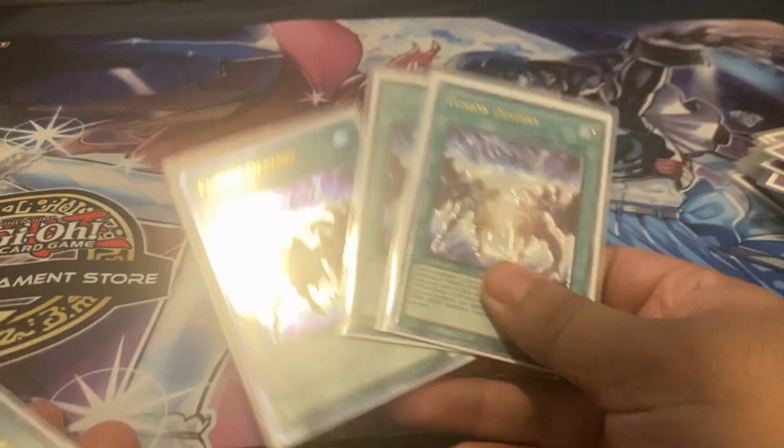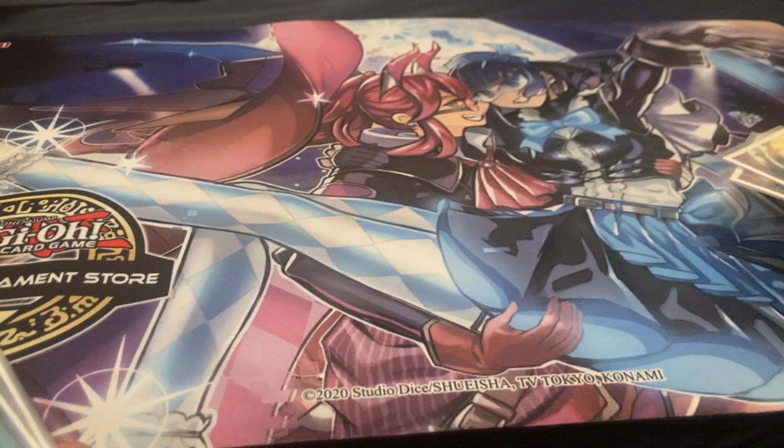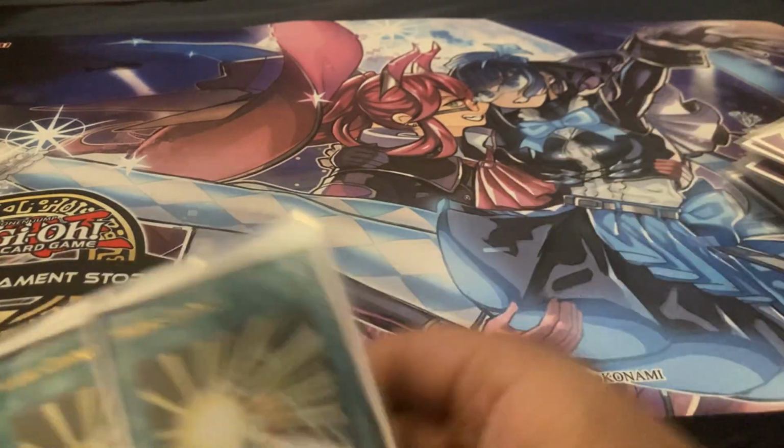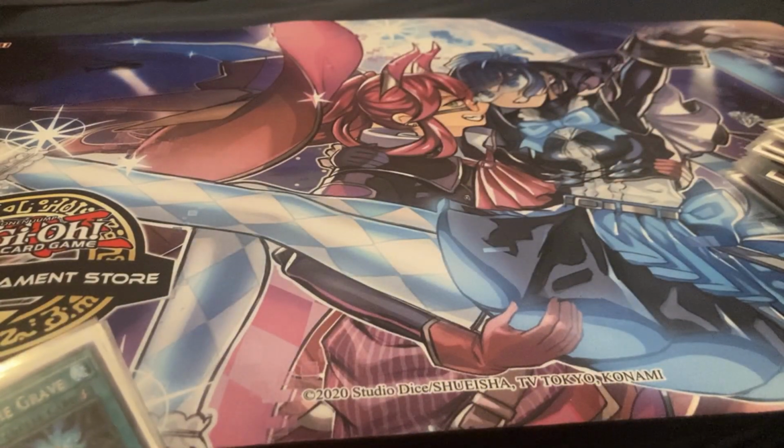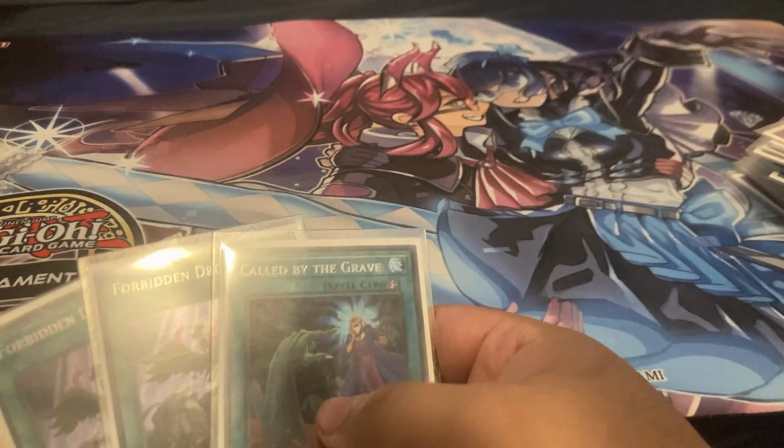Then three Fusion Destiny because this card is busted. It's a combo starter, an extender, and a finisher. And three Mass Change because Dark Law is the main way you're going to win most of the time, especially in this format.